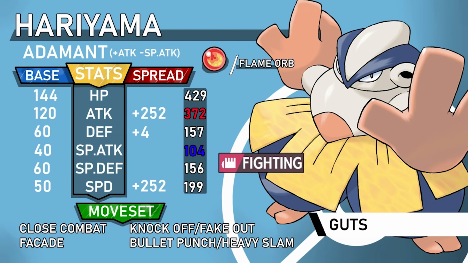So the first set we have right here, guys, is the Flame Orb set for Hariyama. Like I mentioned before, Guts plus Flame Orb is great because you get the damage output of a Choice Band without, you know, being locked into a move. Now, when I use fighters with Guts, I really just like to go max attack and max speed. My main reasoning behind that is that you want to be able to get off your attacks with these fighters. So the more speed you have, the more chance you have of getting off your attacks.